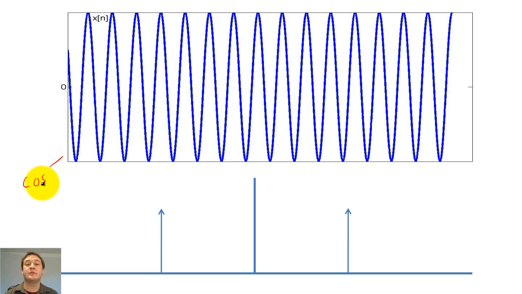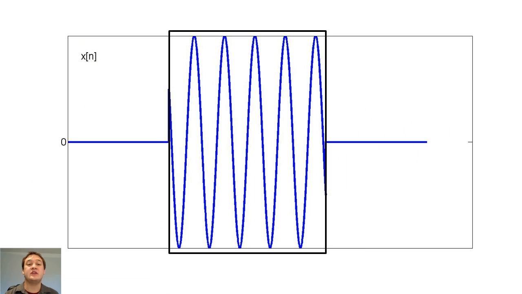The Fourier transform of a cosine function is a pair of impulse functions at negative omega naught and omega naught. If we choose to use only 32 samples of x of n, we say that we used a 32 sample window of x of n. By windowing x of n, we are implicitly assuming that every sample outside of the window is zero. The DFT of this windowed x of n would look like this.